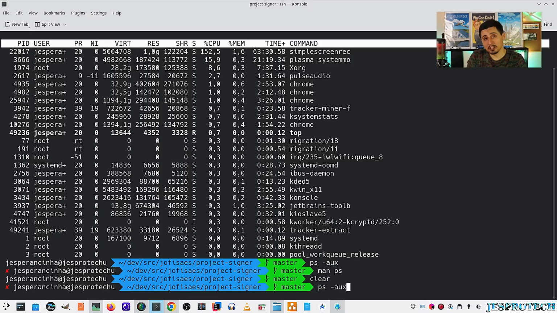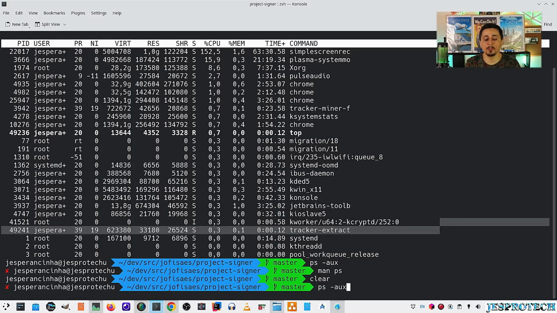Finally, the X is to exclude TTY processes. The -X switch means that we don't want to have in our processes snapshot the data related to our console, to our terminal, to our TTY, which means teletypewriter. And that is an old term used for old terminals. It is still in use today, and it still comes up in manuals, and essentially that's exactly what it means. We don't want to see in our list of processes and different memory usage and CPU the information about the actual console where we are issuing this command from.